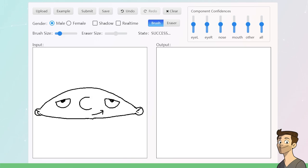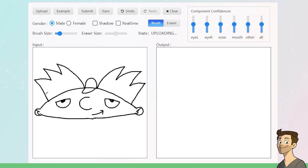It hates what you're doing. It hates it so much. It's begging you to stop. And then we have the hair, of course. I don't have a lot of room, so he just got a haircut. Just slide my hair up and in, please, for my haircut. That's what I always tell my barber. They never do it. But just get it up and in. And they're like, what are you talking about? Yeah. He drew Arnold as a small child. A smaller child. This is child Arnold. Let's see what we get with this. This is all they have to work with, so I think it's going to be good.